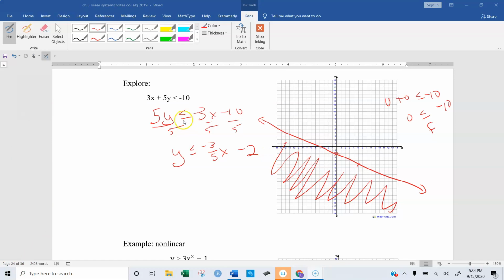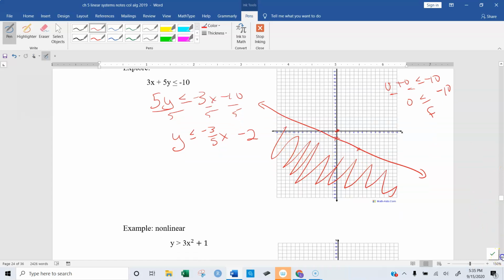Okay, I hope you did well. I chose to solve for y because I didn't like dividing by 3. So I subtracted the 3x, then I divided by 5, and I got y is less than or equal to negative 3/5 x minus 2. So we go to negative 2 when we put our dot, because that's our y-intercept. We go down 3 over 5 to our second dot. It was an equal to, so you had a solid line. This time I picked 0, 0 again, and I plugged it into the original. So 0 plus 0 is less than or equal to negative 10. That's a false statement. 0 is greater than negative 10. So this is false. So this time we shade under the line. I hope you did a good job.